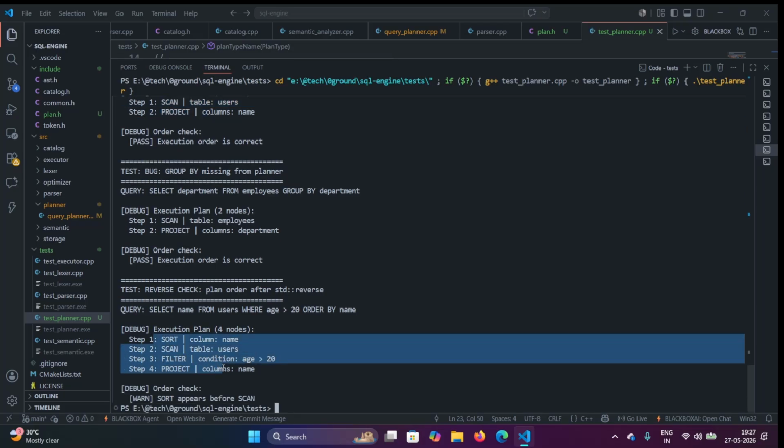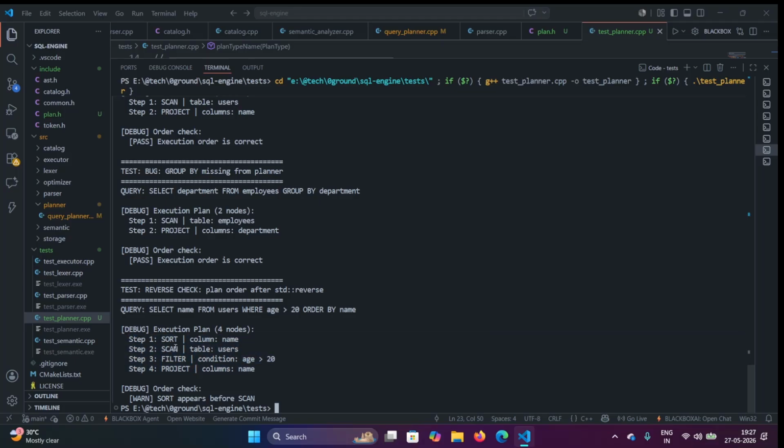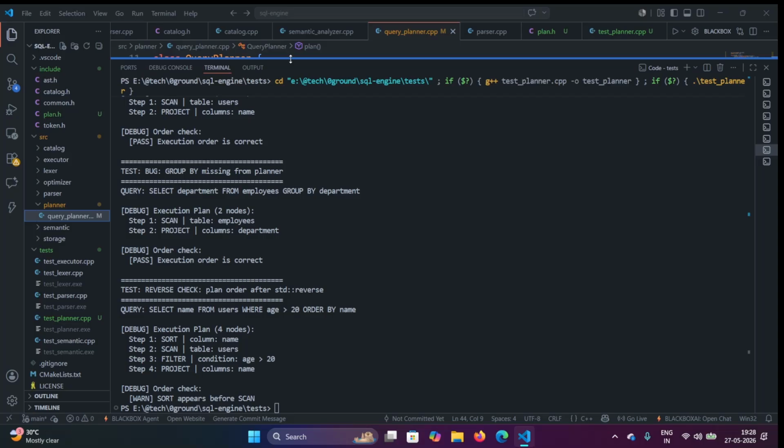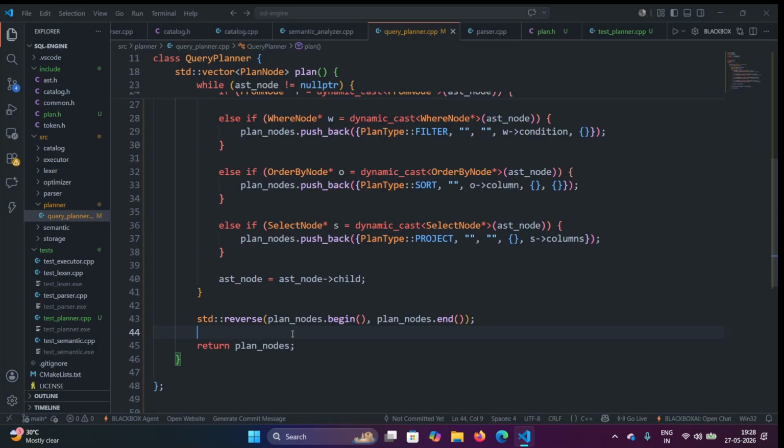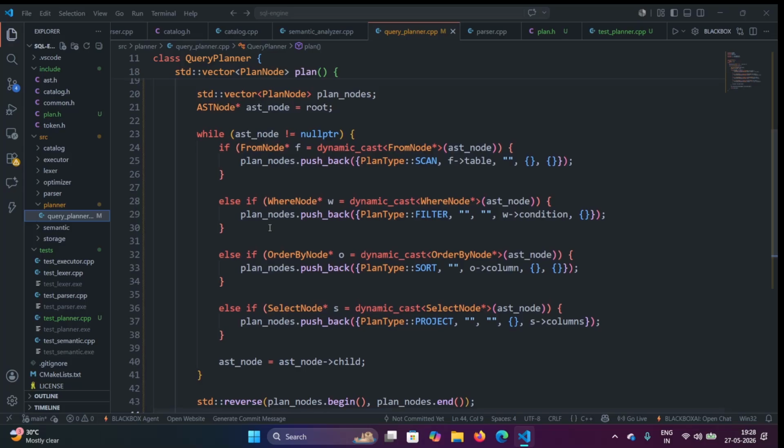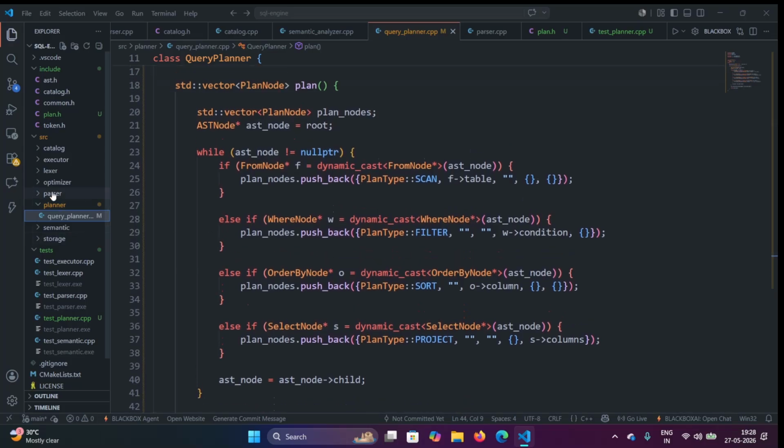Yeah, whenever we are getting sort, the execution order is getting disturbed. So I think there must be something to do with this sort or order by clause, or maybe in some portion I have not written it, and I remember in one of the files I have not completely written the order by portion. I don't exactly remember that file.